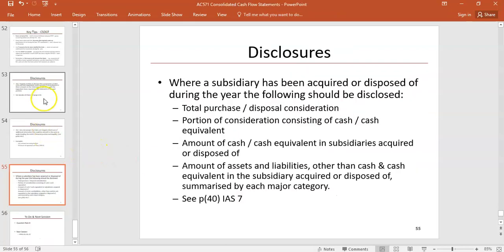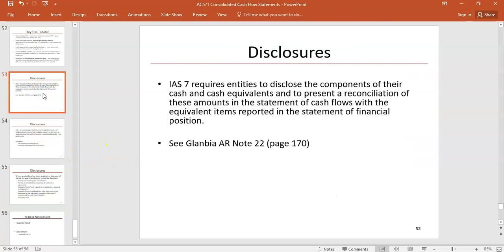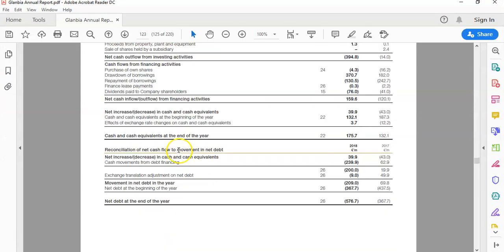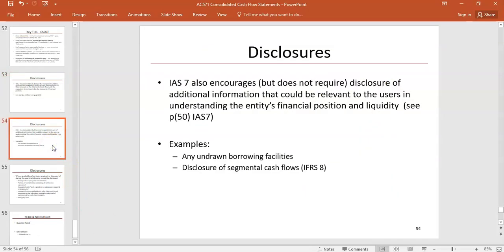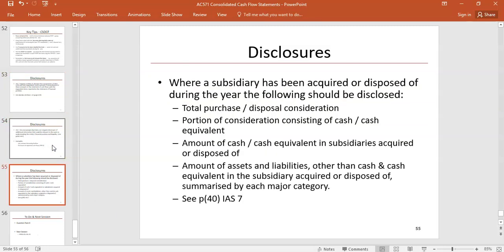Right, so IAS 7 does require certain disclosures. Again, you don't need to worry too much about them. One of the main disclosures, and you will lose marks if you don't show it, is this bottom element. That you must show a reconciliation between opening and closing cash and cash equivalents. And your answer should explain the movement. That's a key requirement under IAS 7, and you will lose marks if you don't provide that in your statement of cash flows as well. And then there's other IAS 7 disclosures which are required, but again, you don't need to worry too much about those in the broader scheme of things for here. But you certainly need to be able to prepare a statement of cash flows.